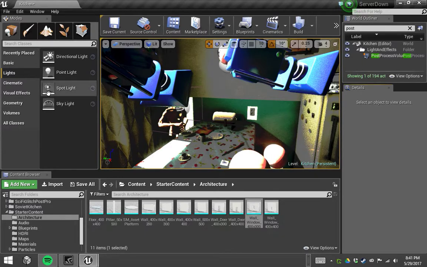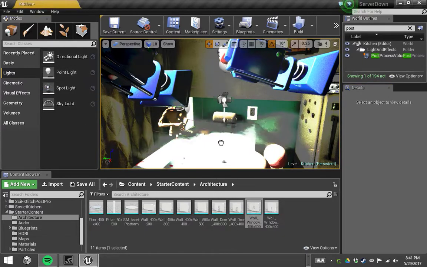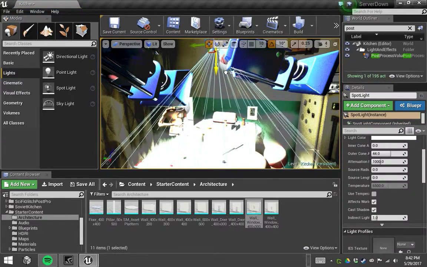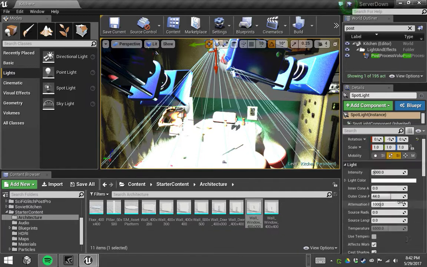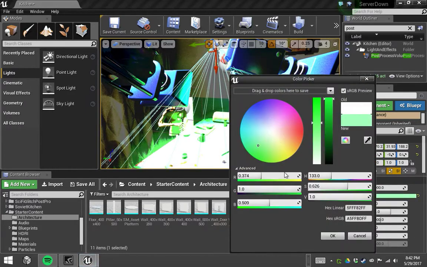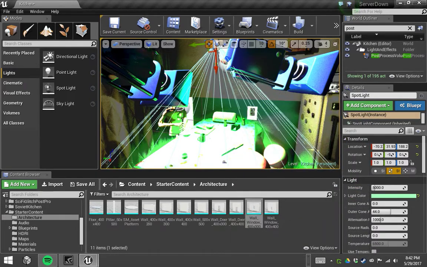And so that's the point light. Spotlight behaves like a spotlight would if you're an actor, a thespian. You might be familiar with these. It has all the same properties. It's just a light shining down rather than radiating out in a sphere.